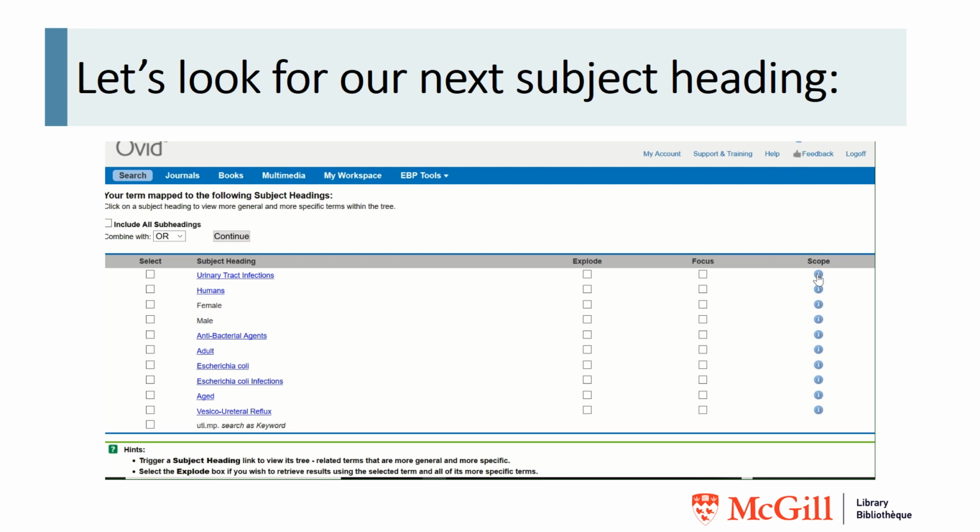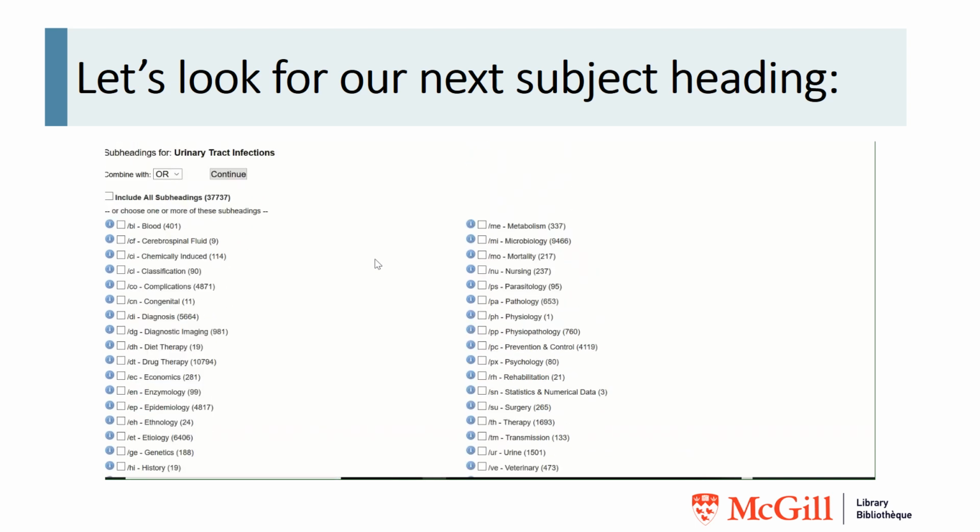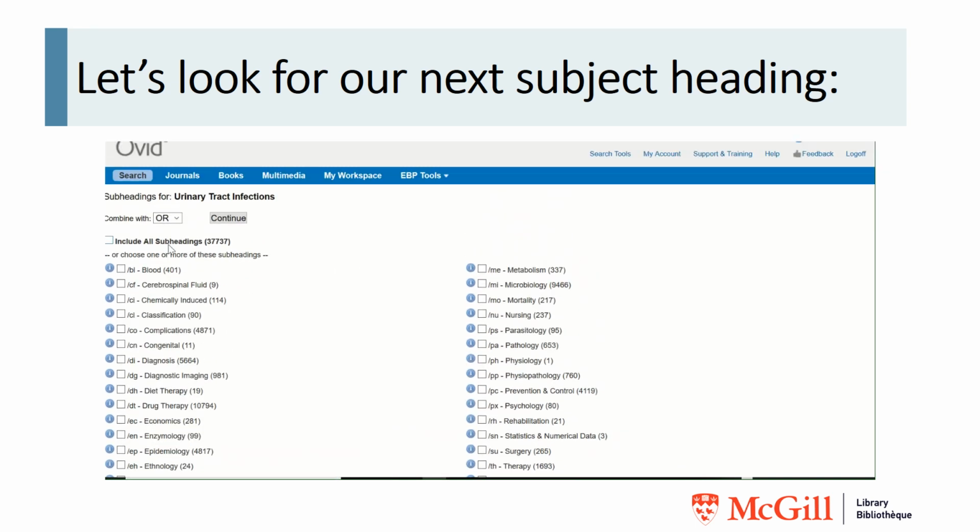Now, before I go back and type this into the worksheet, I want to show you one other thing, which is that if you select this and click continue, you're going to notice that you come to this page. Now, these are called subheadings, not to be confused with subject headings. I really wish that they had found a different word to use to describe these.